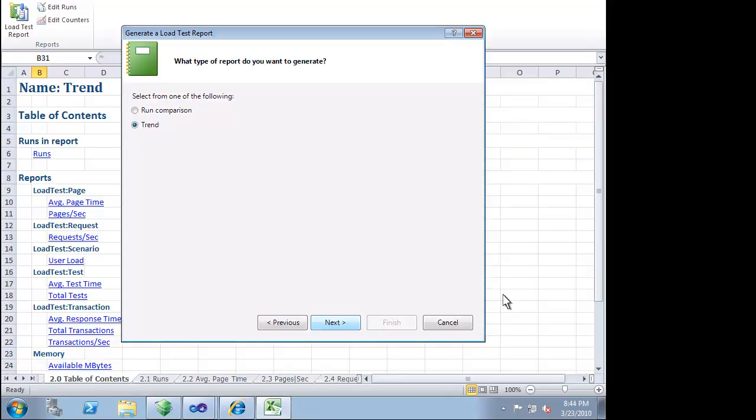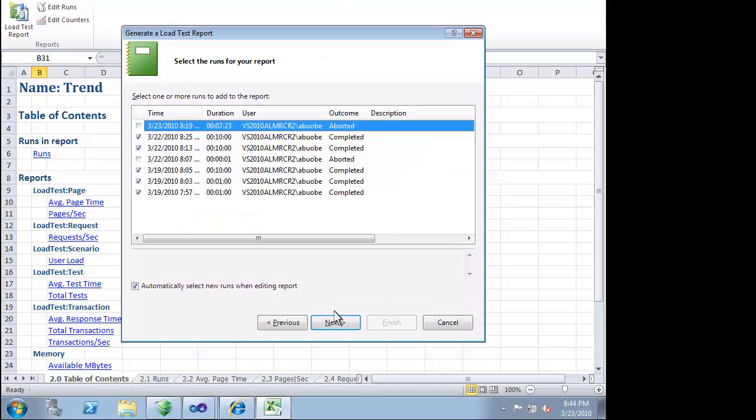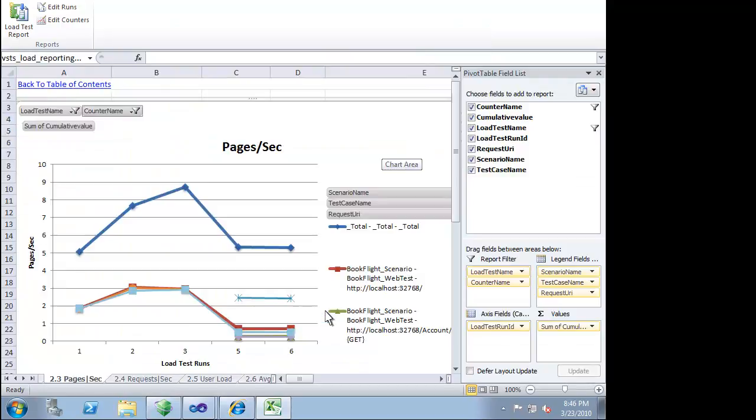The comparison report works for two load test results, but what if we want to know more? This is where the trend report comes in handy. We can use it to compare all of our load test results and see if we are gradually improving or regressing. This time, we can bring in all of our load testing results. We'll skip a few runs that were aborted. These charts show us quickly if we are moving in the right direction or not.